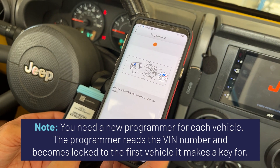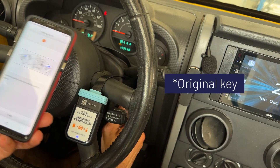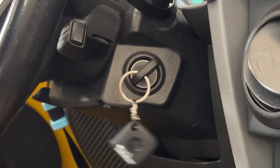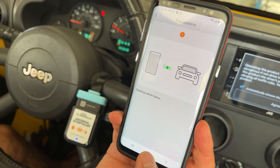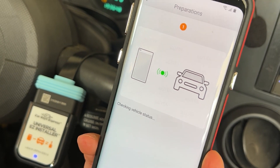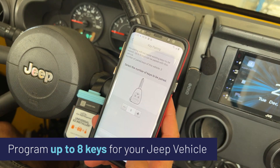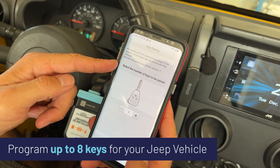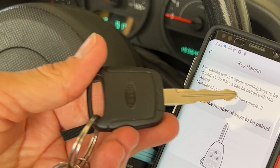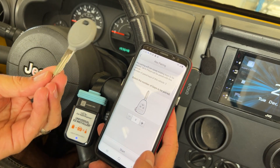You can use it to make multiple keys for your vehicle up to the maximum the vehicle will allow. Take the original key and start the vehicle — starting the engine. Engine fired up with that working key. Hit next — checking the vehicle status. Engine's still busy running. Turn off the ignition. Up to eight keys can be paired; it tells me there are currently three with the vehicle. That's interesting because this key is the only working key we have for this vehicle.